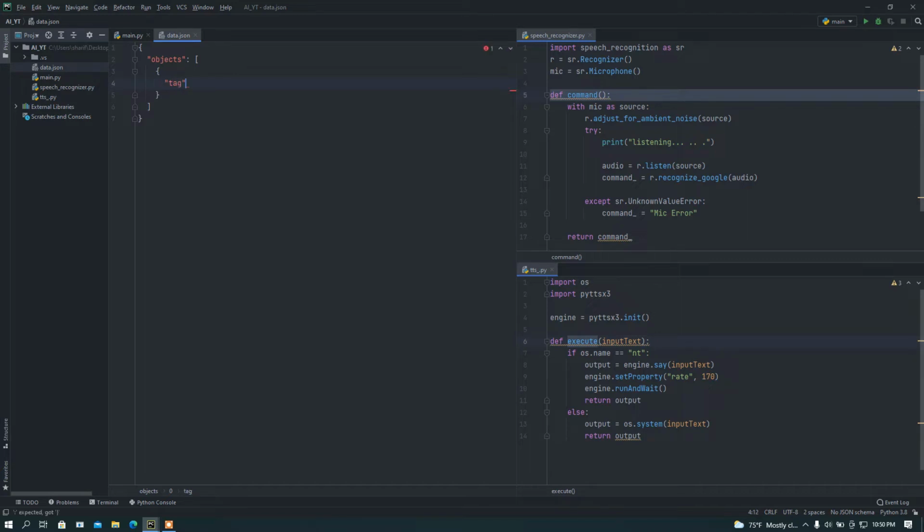The first one is going to be tag. Sorry guys, my bad, the first one is going to be a tag, let's say warm up or something like that. After that I'm going to give some patterns. These patterns are going to be the patterns of command, which type of command it is going to be. So basically I just give it a tag as warm up, and then I'm going to add some patterns. Then I'm going to add a list because I want multiple items.